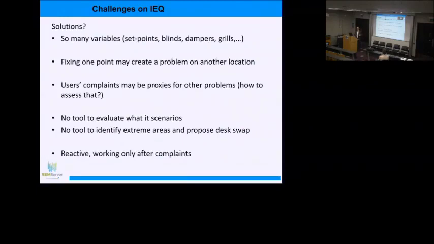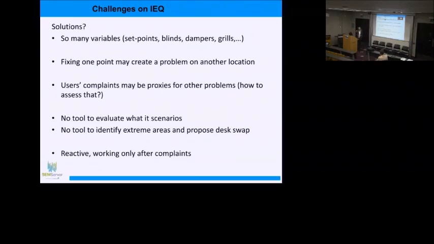In many cases, facility managers are so overwhelmed with other activities that there is little time available to address that. But taking this as a starting point, one thing that's very tricky on indoor environmental quality is that you might change something that will mitigate my problem here. I'm not feeling cold. It's actually quite cold here in the lower part of the room.